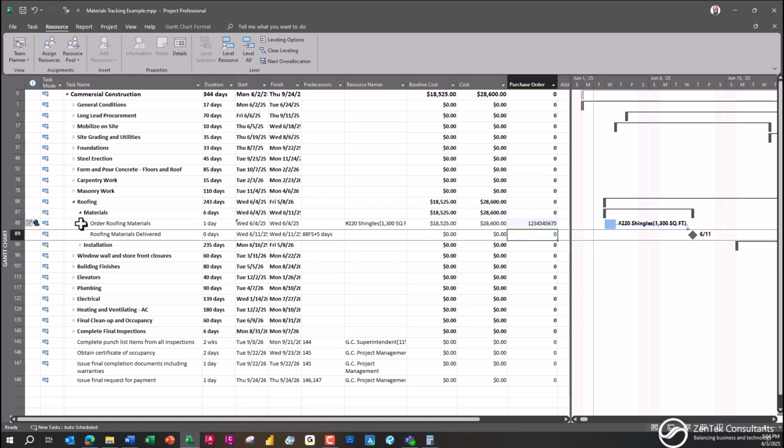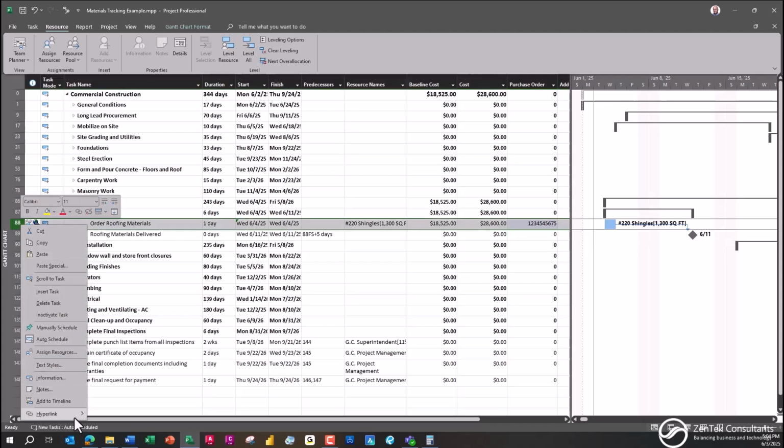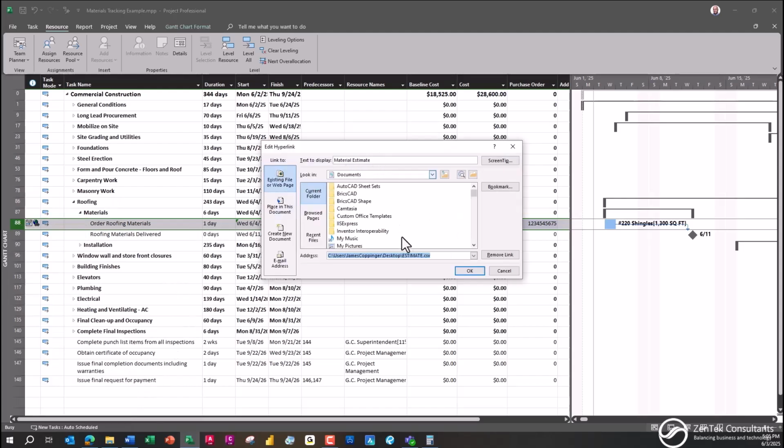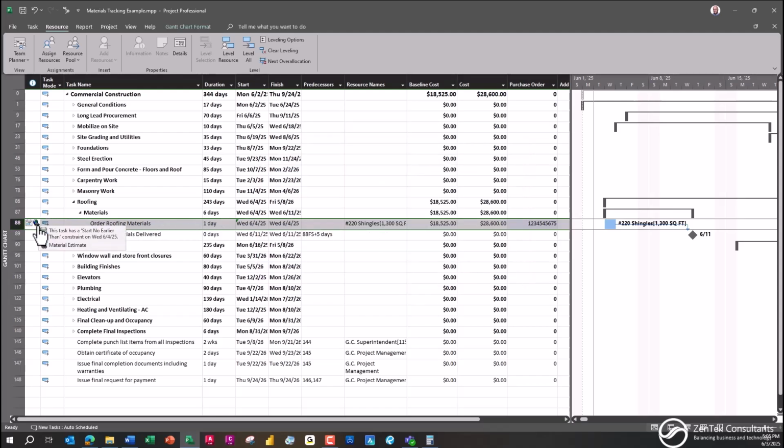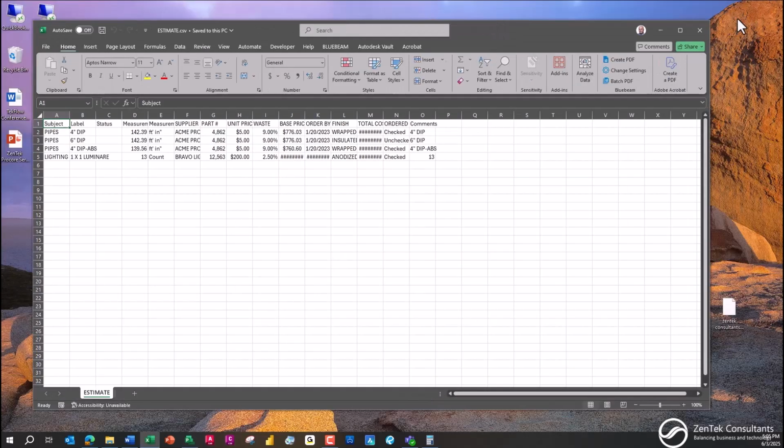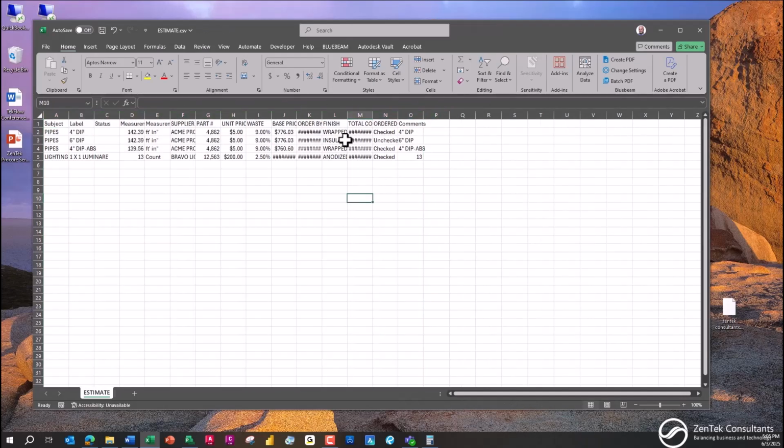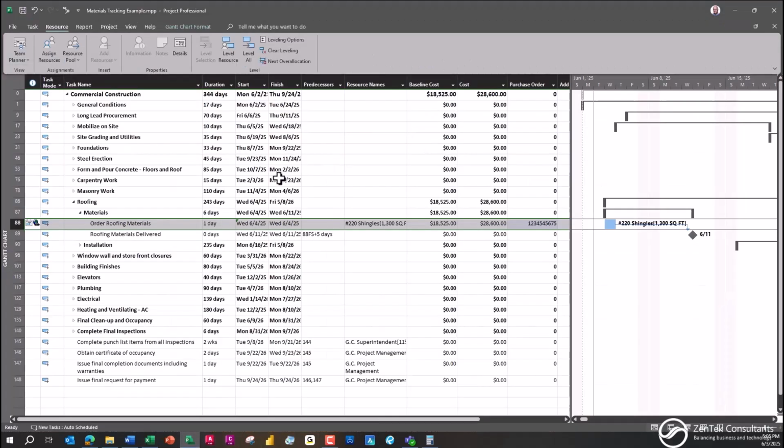I can also go in and I can easily link to any of these. So I've already put in a hyperlink here to a file, but I can easily go in and edit that link. You can see I'm just tying it to a file, but I can easily put in links, whether it's to the actual ordering page, delivery page, the cost page, the installation page, whatever I want on the web, or in this case, I have it tied to a simple Excel file, which is like the original estimate, just a random Excel file I had on my machine. All right, but you see that I can easily tie into that with no problem and see what the costs are, what were my original order dates? What was working, what didn't, where did we go off?